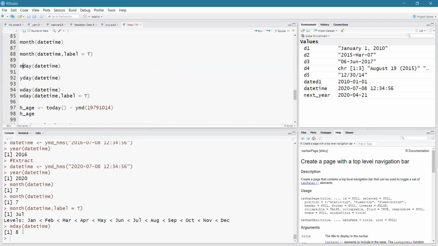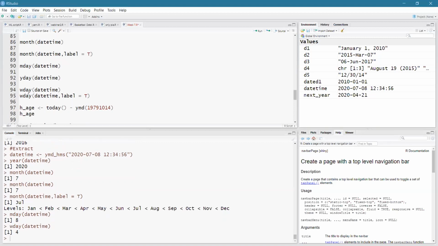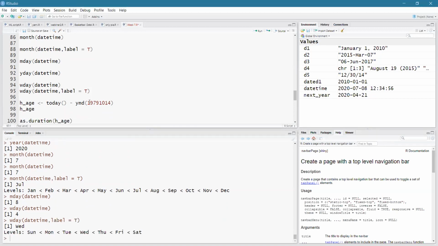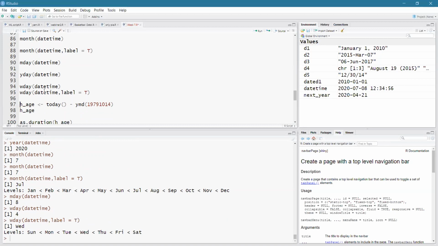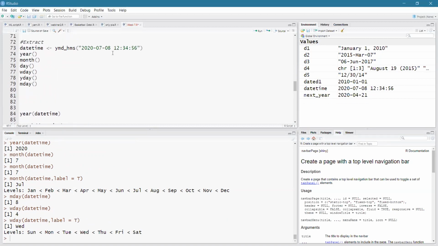In each month you have multiple Mondays, multiple Tuesdays, multiple Wednesdays. So it's a bit unnecessary. If you need to know what day of the week specifically, you could use weekday, which will give you a single numeric value. And if you supply the label argument to weekday, you get what day of the week it is. So it's a Wednesday. The day of the week that this date fell on was a Wednesday.